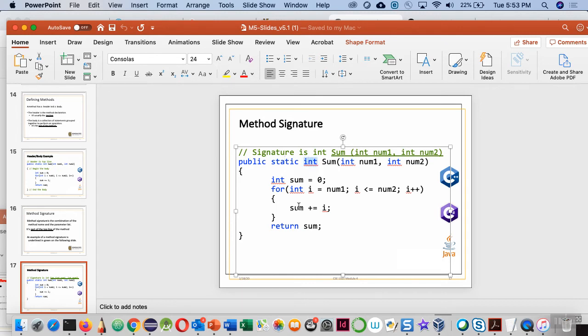This is int. This int means this is the return type of this function. After executing the code of a function, the function can return a value. Whenever we say value or data, every data has a type, right? My name is data of string type. My age has a type. My weight has a type. Am I active or not? That has a type, boolean type. So according to what kind of value it is returning, there should be a return type over here. Sometimes if we do not want to return any value, then that is called void. We need to write void explicitly.